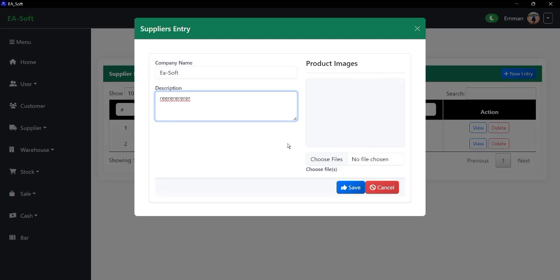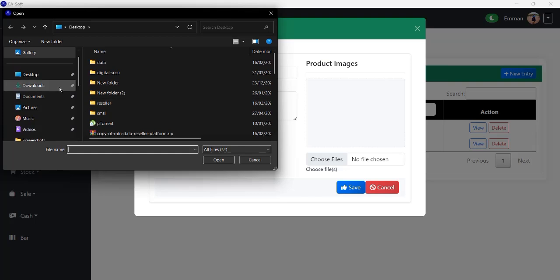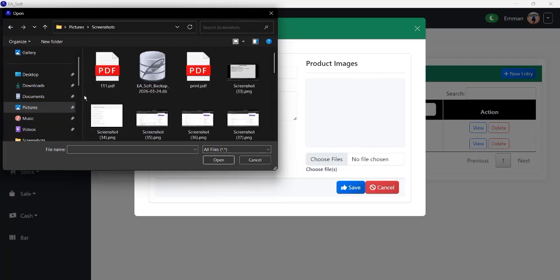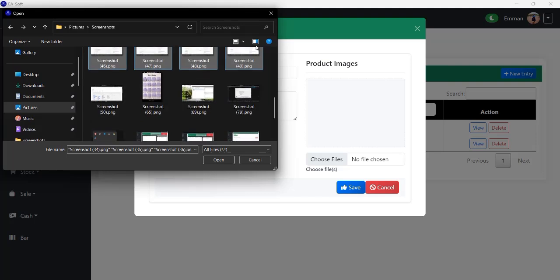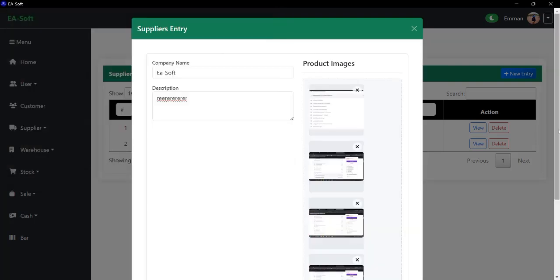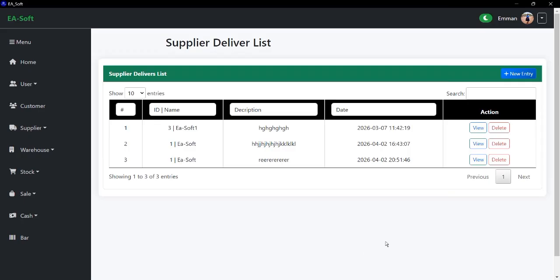And at first, when you look at the old software, you had to list the items, and that takes time. So now you've made it in picture form. The invoice that you went for, most of the time when you go for items, you definitely will have an invoice or receipts. So any document that you have on that particular product, you just take a picture of it and put it on your computer, just as simple as that. Or if you have a scanner, you scan it, and you just load it here and you have them all over here. So that's how you keep the records, the previous records, in case of anything.